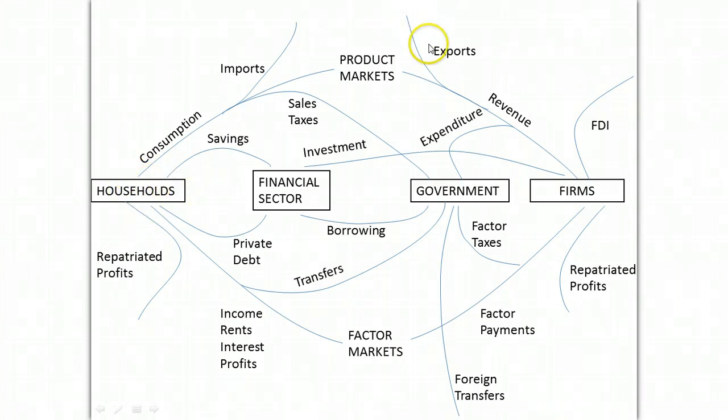Firms can also sell abroad. So exports is money coming into the circular flow. If you can sell goods abroad, that's actually money coming into the economy. And we have huge exports from Ireland. Exports are more than 100% of GDP. Imports are quite large as well. So the level of trade taking place from this leakage and this inflow are substantial.